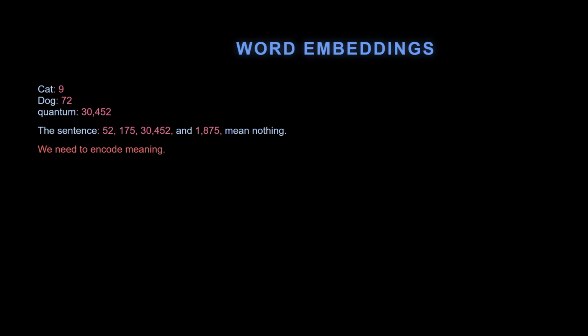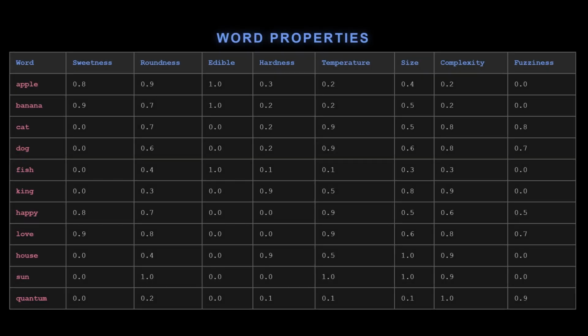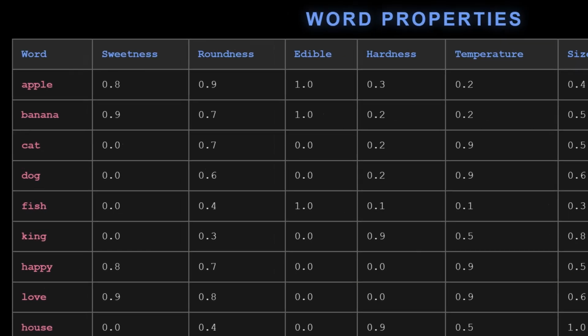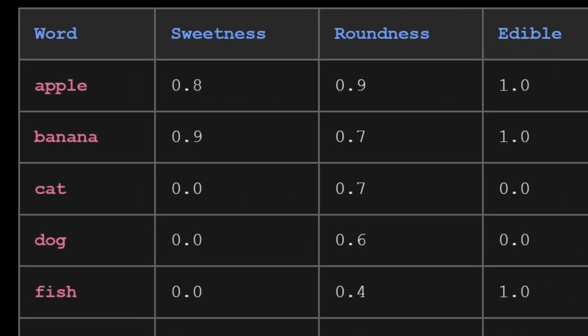So instead of giving each word one sad little number, what if we gave it a whole set of them, each capturing a tiny piece of its meaning? Maybe one number for sweetness, another for roundness, another for probably edible, and maybe one for how likely it is to explode if you microwave it. If we had enough of these properties, we could find apple just by describing it. Sweet, round, edible, solid, and deeply disappointing if you thought it was chocolate.